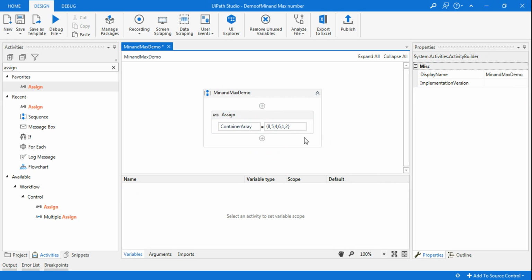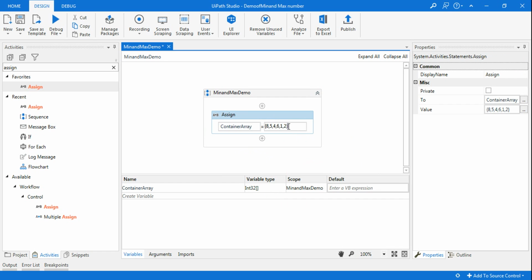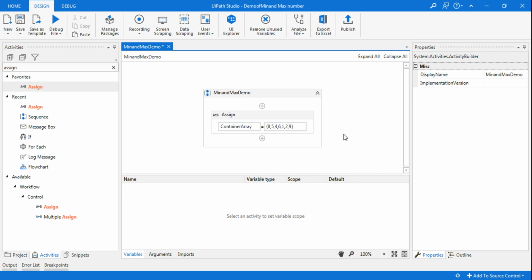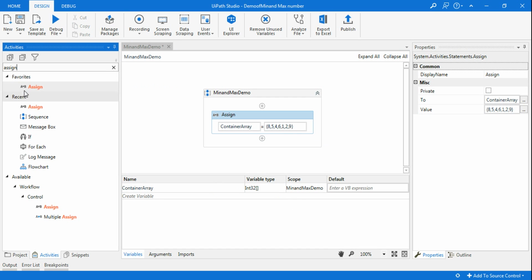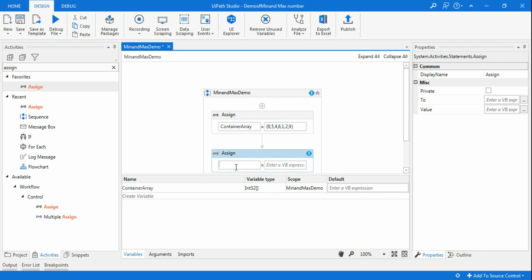Okay, so this is the entire set of numbers, out of which I need to find the largest number and the smallest number. I'll add another number, 9. Okay, so this is done. Now this container array I have declared as integer 32, array of type integer, and all these numbers have been stored now.